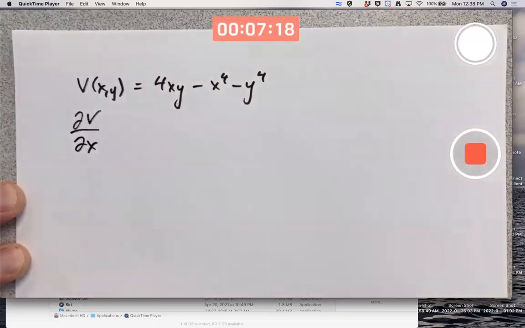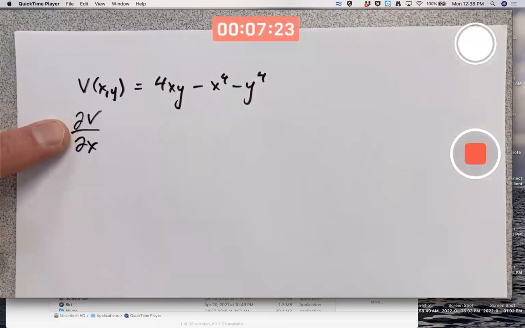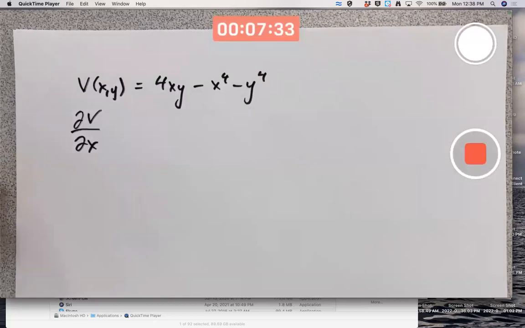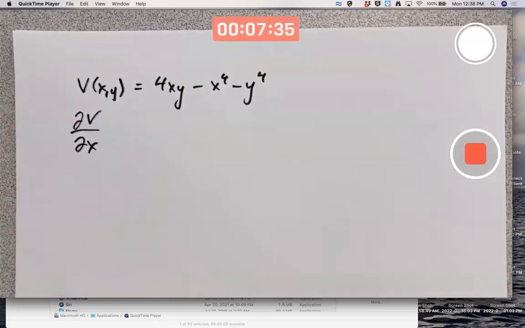dv dx, typically written with a sort of curvy d there. Is that anything magical? No, it's nothing magical. You could use an ordinary d if you wanted to. It's just traditional to use sort of a fancy looking d to indicate to yourself, hey, this is a partial derivative. This function depends on more than one variable. But when I differentiate this with respect to x, I treat the y as if it's a constant.